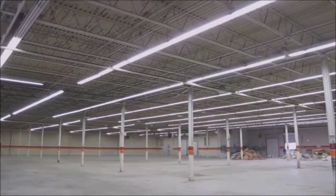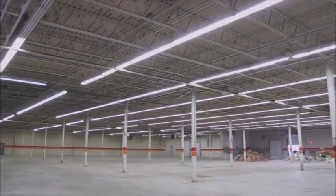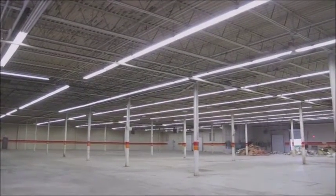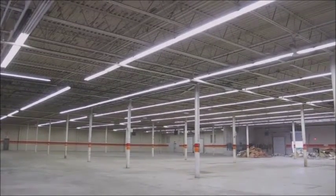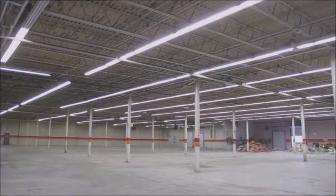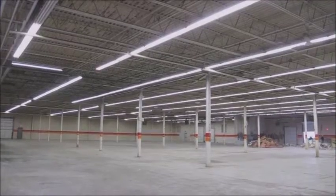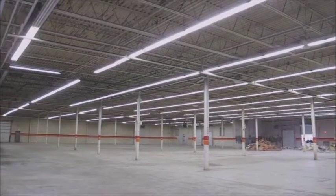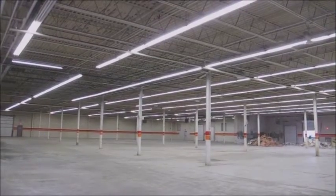We're starting an old warehouse today. It was painted back about 10 years ago and all the paint is falling off the ceiling. The original contractor used the wrong type of paint and it's reacting with the metal ceiling and falling off in sheets. So we're going to be stripping all the ceilings down to bare metal by sandblasting, redoing all the ceilings and walls, columns, and finally epoxy floor coatings throughout the facility.